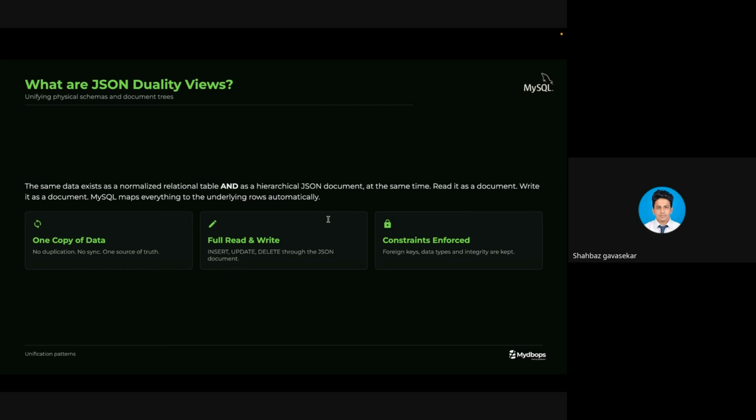You can read it as a document, you can write it as a document, and MySQL will take care of mapping everything to the underlying rows automatically. Here, you have only one copy of the data, you don't have any data duplication. Also, JSON Duality Views are readable as well as writable. And one more important thing to note here is that constraints are enforced.